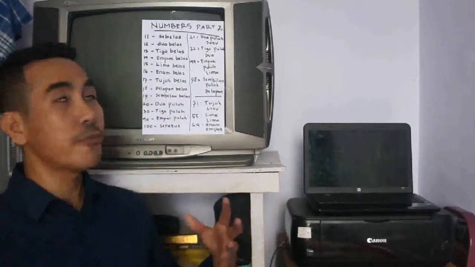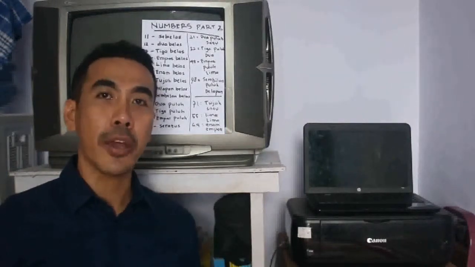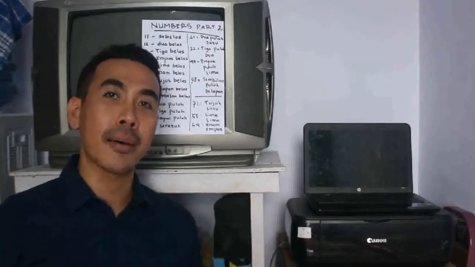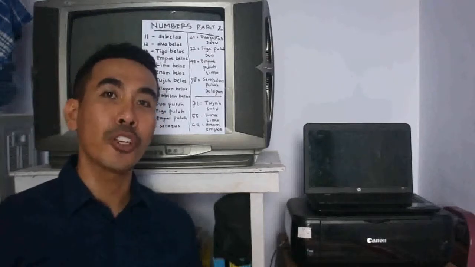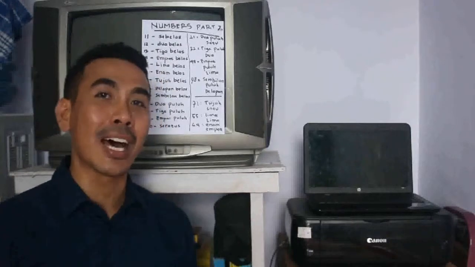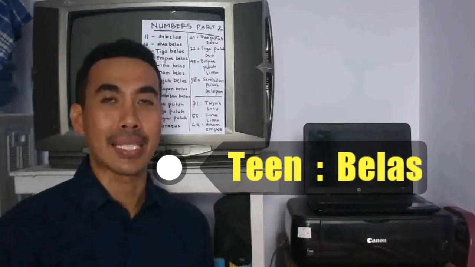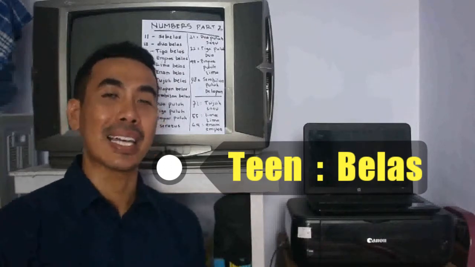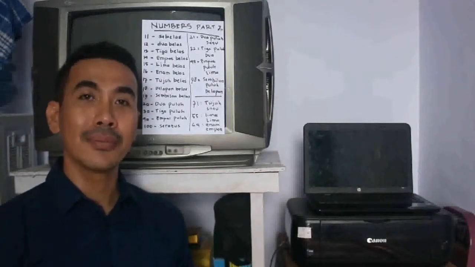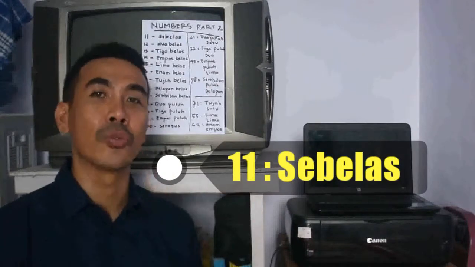Now let's start from the first part about 11 to 100. As we know, in English we can say teen to express 13, for example, 14, 15, and so on. But in Bahasa Indonesia, teen can be replaced by saying belas. Belas. Let's get started. 11 is sebelas. Se means satu or 1.